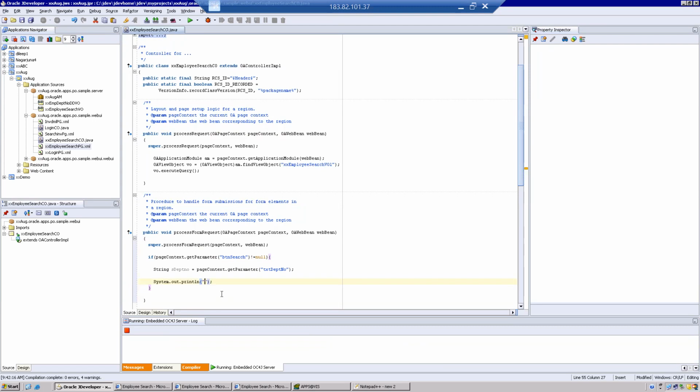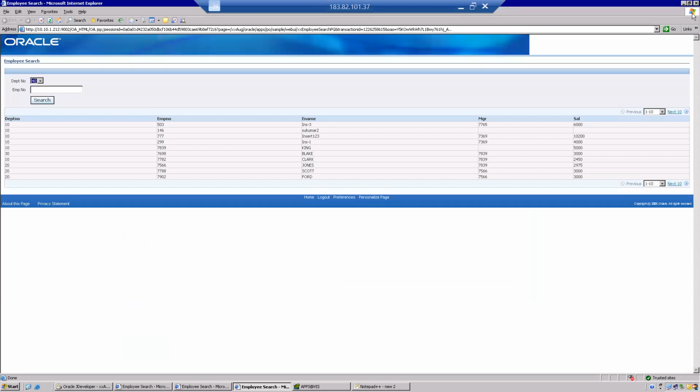Here, write department number. Anything you can write here. After that, like your pipe symbol in PLSQL, here in Java you have to use the plus symbol and copy this value. Just I want to see. Okay, now I'm closing all those things.